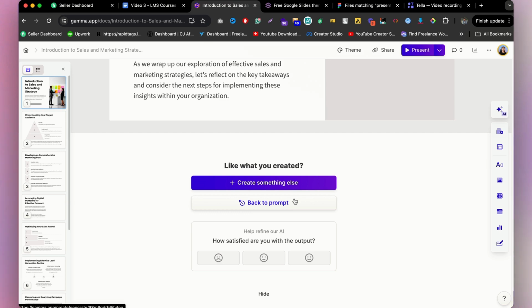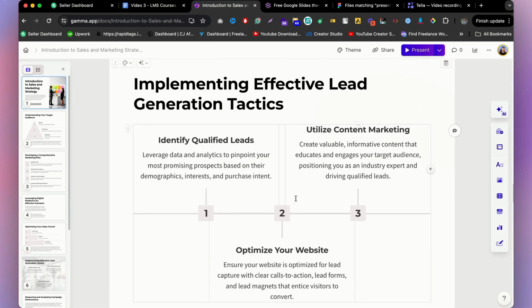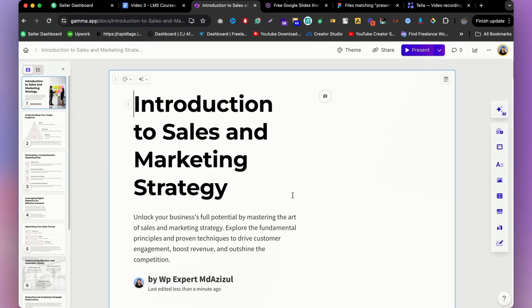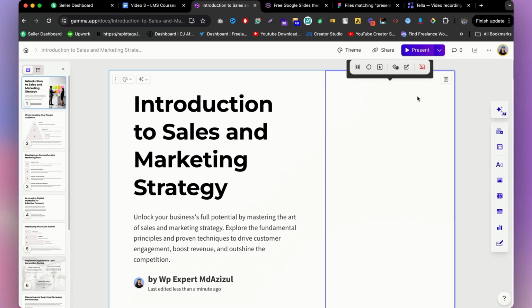Alright, so if you like to go back to the prompt, then you can definitely go back, right? And now you can do the customization. As you can see, this image is going to load in here on the left side. And after this, if you like to change something or do a different thing, then you can do it. Also, if you like to edit the image, then you can do it.